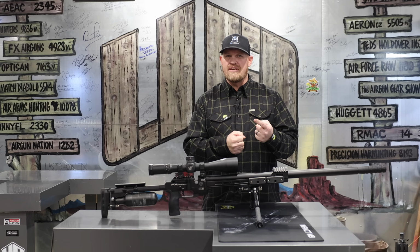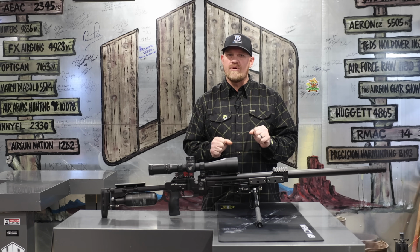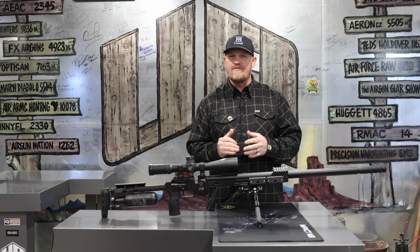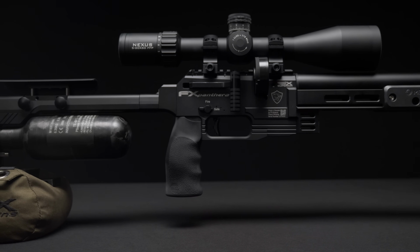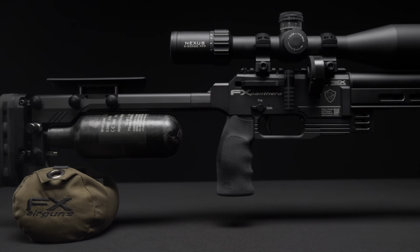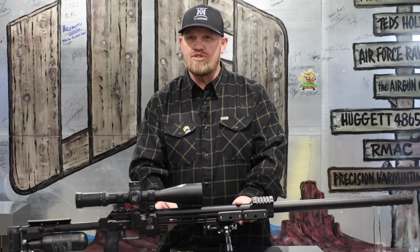One, the new valve in this gun. The valve in this gun is amazing. It makes a ton of power without a lot of air. So it's the latest advancement in valve technology for FX. But also, you've got an air bottle back here and you have no space for a plenum here. Well, that's where you're wrong, because half of this thing right here is your plenum.